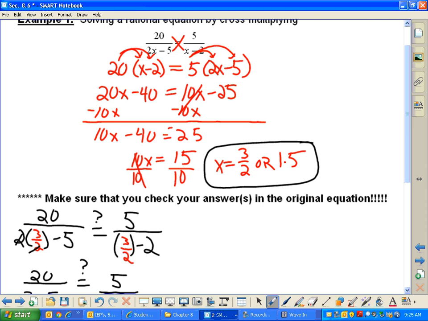Real quick, oh my gosh, some of you are already on the independent practice and finishing it up. Wow, good job. Okay, real quick though, before we get too far into the independent practice, I just wanted to review with you under what circumstances you have to check for extraneous solutions. So you can make a little list in your notes if you would like. We'll talk about this more before you take your final exam, but I just wanted to start the conversation now. The earlier I start it, usually the better it goes come final exam time.